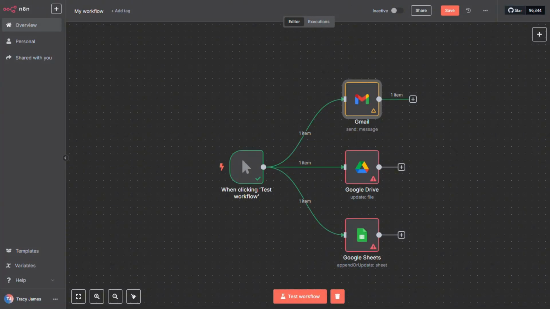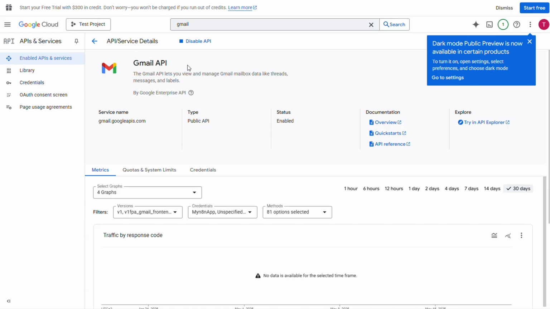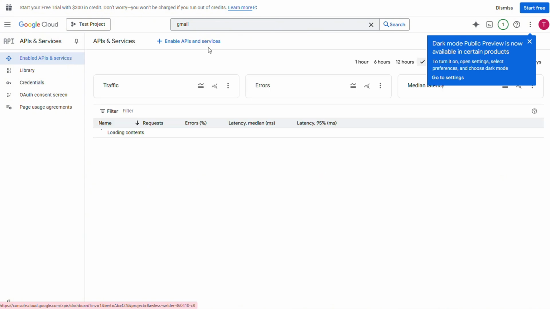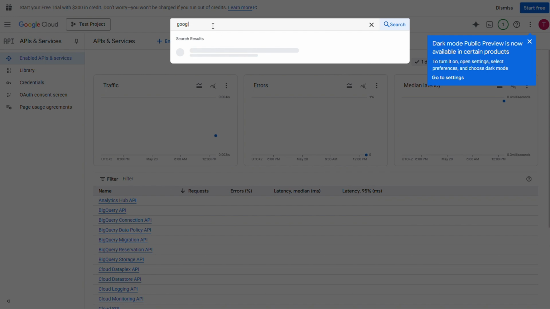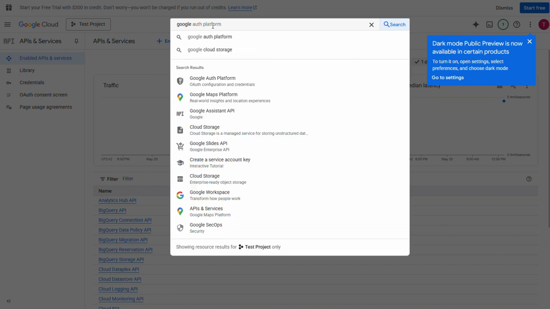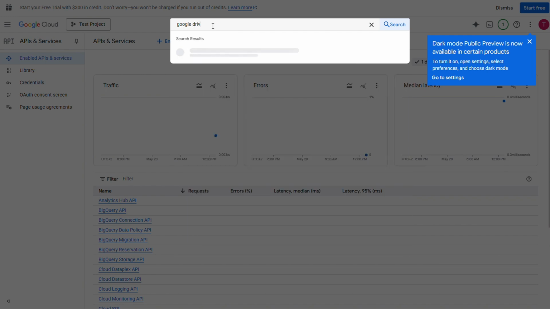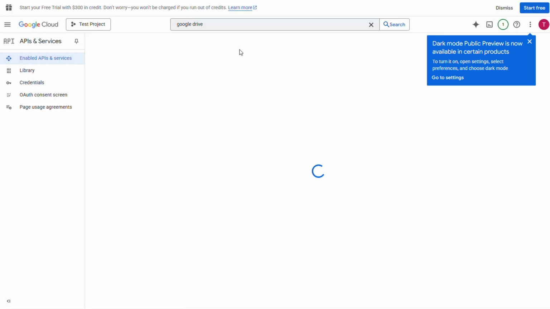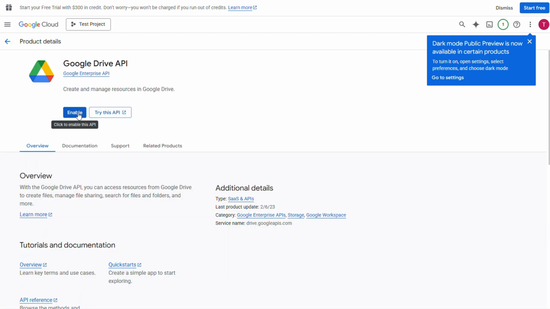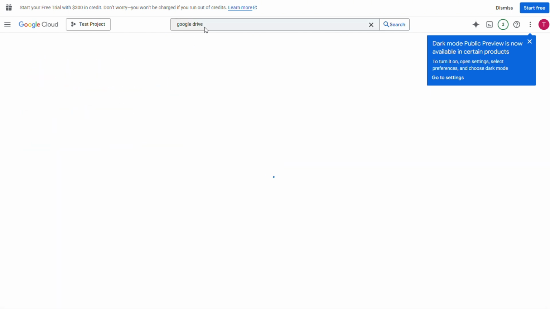The final thing we need to do is enable the same APIs for Google Drive and Google Sheets. To do that, just click on Enable APIs and Services again. Search for Google Drive, select it, and click Enable. Then do the same for Google Sheets.